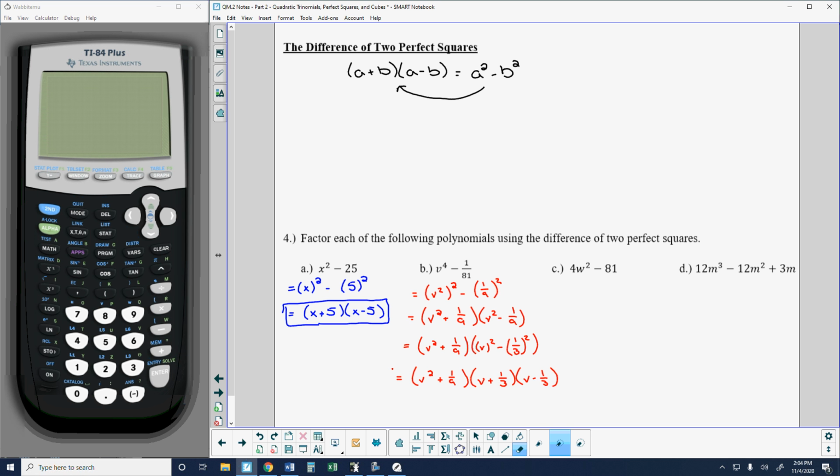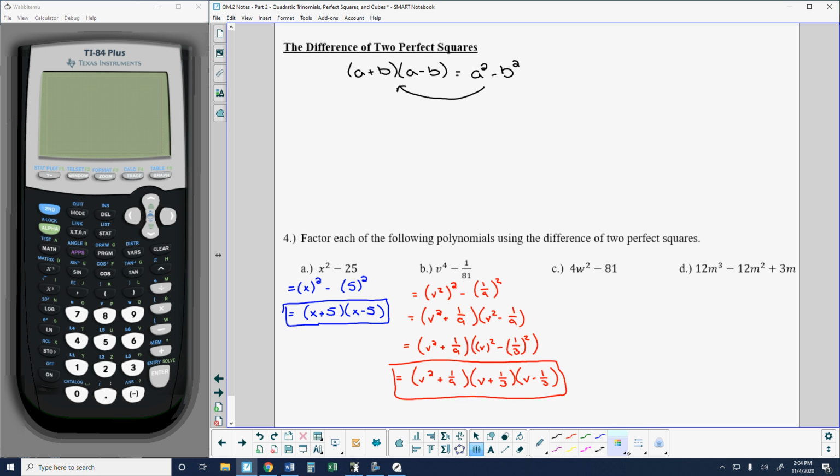So this one takes us a two-step process here when we have 2 perfect squares. We have perfect squares to start, then we have perfect squares part of the way through, and we want to use that method to get 2 sets of different conjugates to fully factor out this binomial. If you get the process, see if you can pause the video and do C.